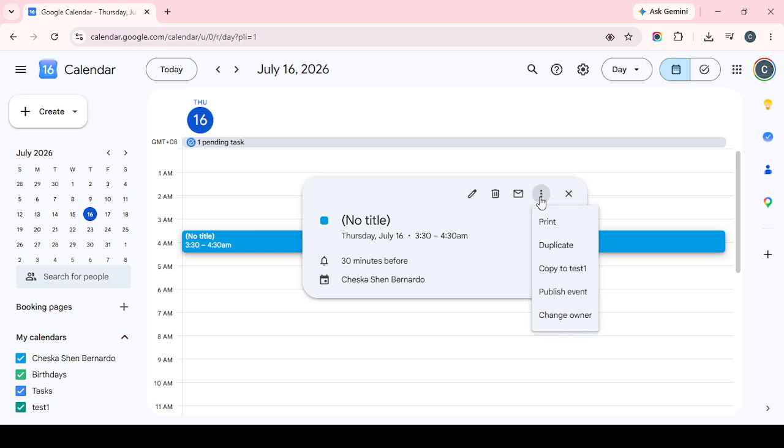When you click the date, Google Calendar will open a small event creation pop-up window. This is where you can quickly create different types of calendar entries without having to open a full editing page right away. In that pop-up window, look for the option labeled Out of Office and select it.